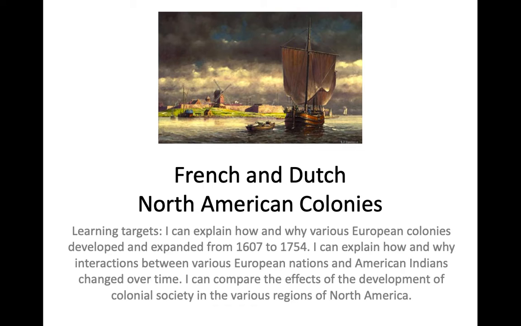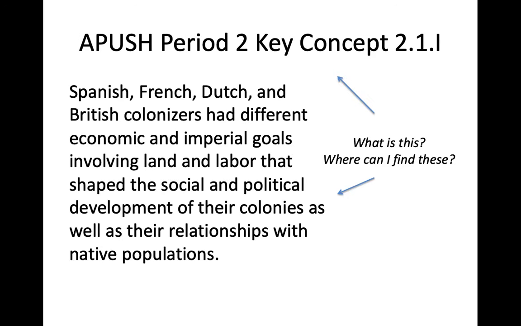Finally, you should be able to compare the effects of the development of colonial society in the various regions of North America. So you should be able to take French North America, the Dutch colonies, and then later on Spain and the British colonies, and compare and contrast them. How are they similar and how are they different? So these are the things that you should be able to do by the time you're done with this lecture.